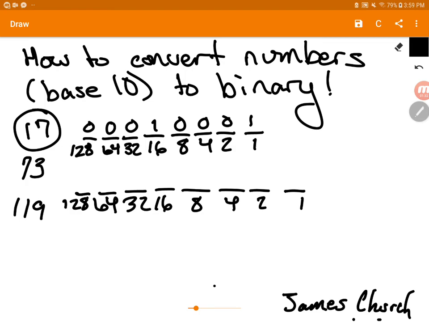Now I determine which numbers equal 73. I know I'm going to need 64. 73 minus 64 is 9. So we know we're going to need the 8 and the 1. Everything else becomes a 0.